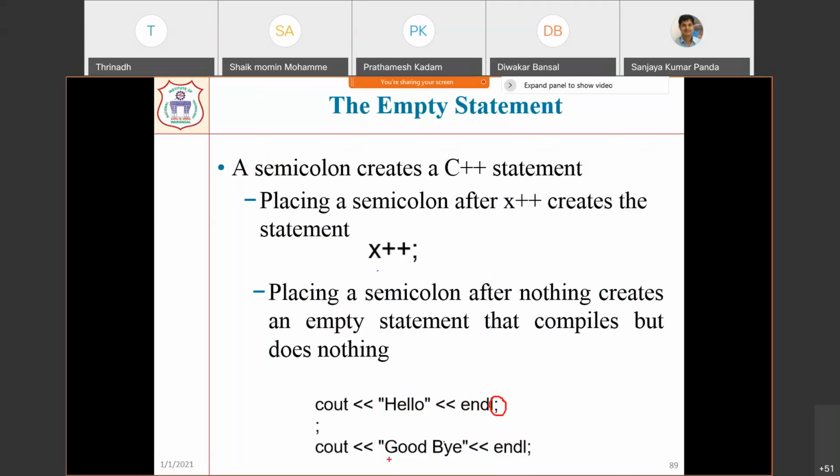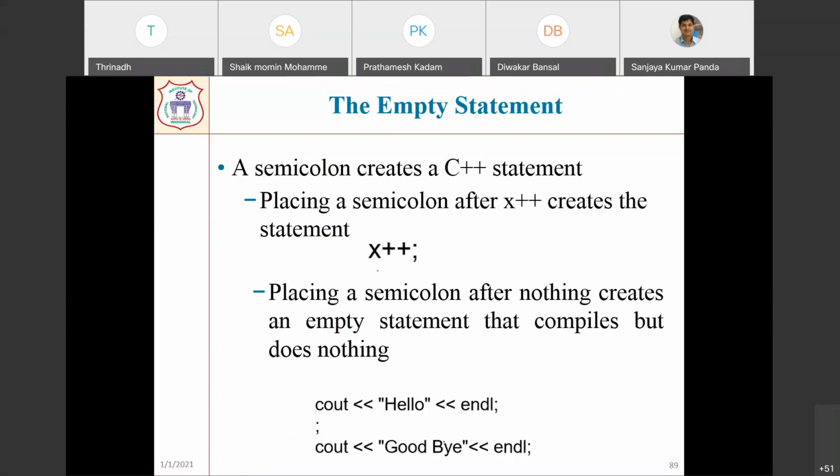Here also I am printing the message goodbye, and I am putting a semicolon. But here I have not written any statement, only a semicolon. Even if you write only a semicolon, it is treated as a statement.